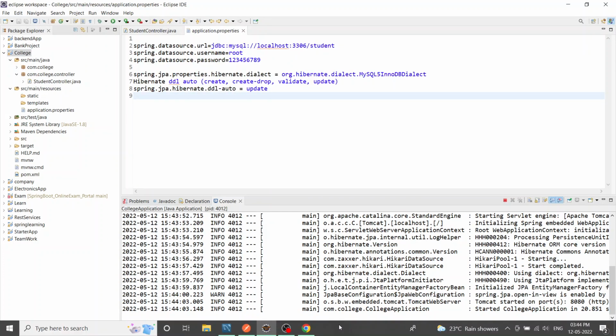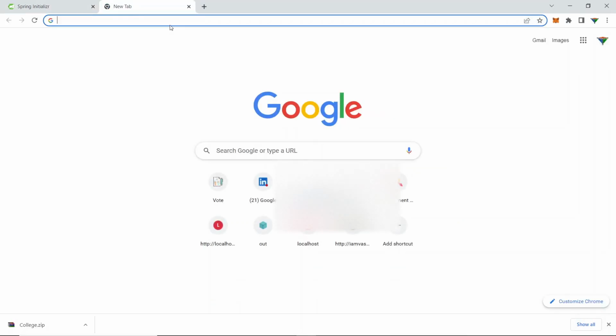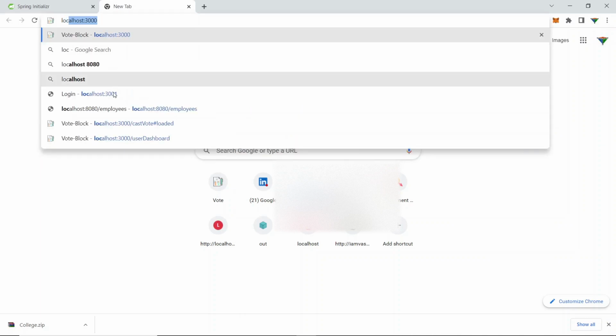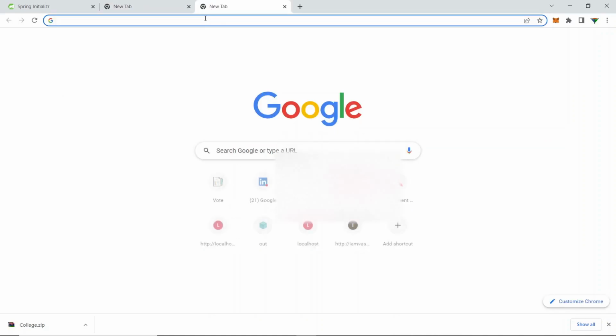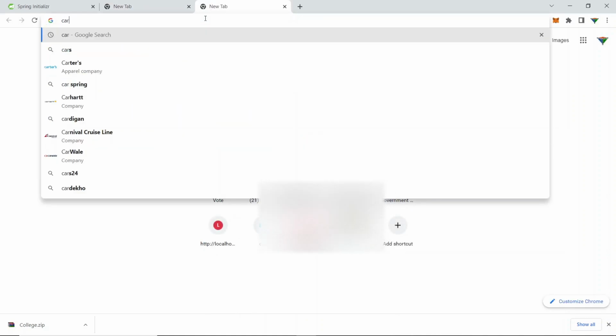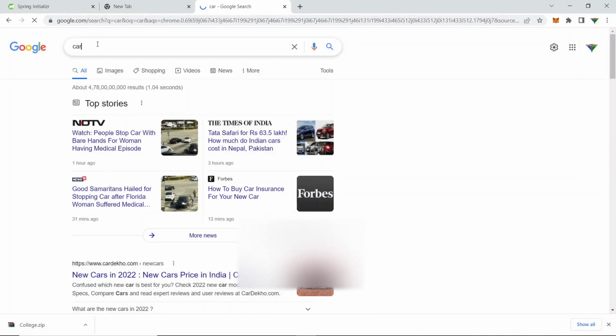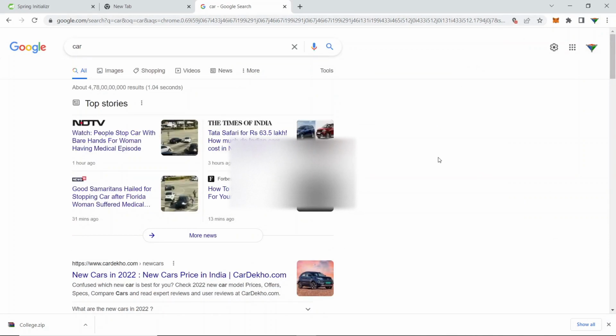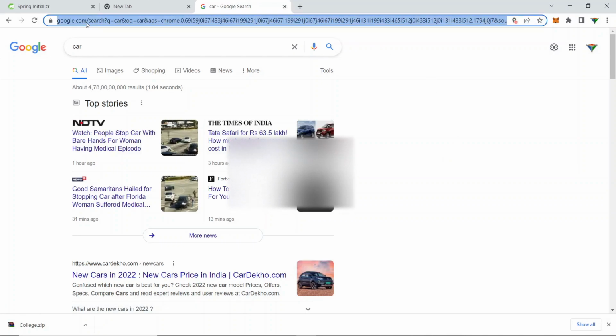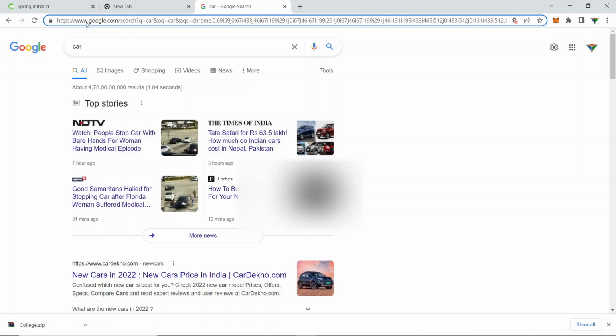You can directly go to your browser, Google Chrome or whichever browser you like, and type localhost. And I'll tell you something. If I want to search for a car in Google, I'll directly give car, right? When I give car, I'll get all the information related to car over here. Now if you observe the URL carefully, it is google.com/search. So /search is an API, and after search they are giving something called car. When I type car, it fetches all the details related to car from this API.